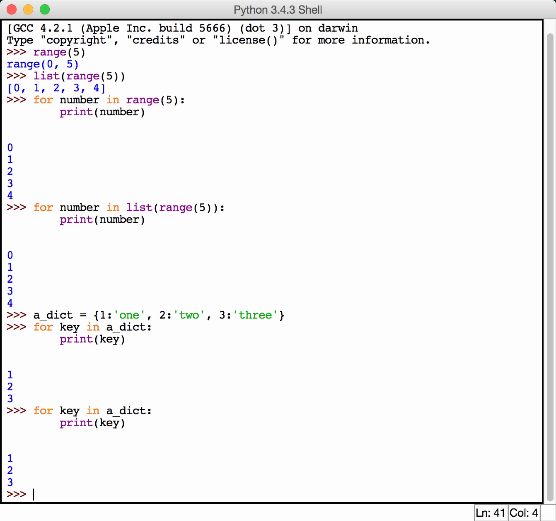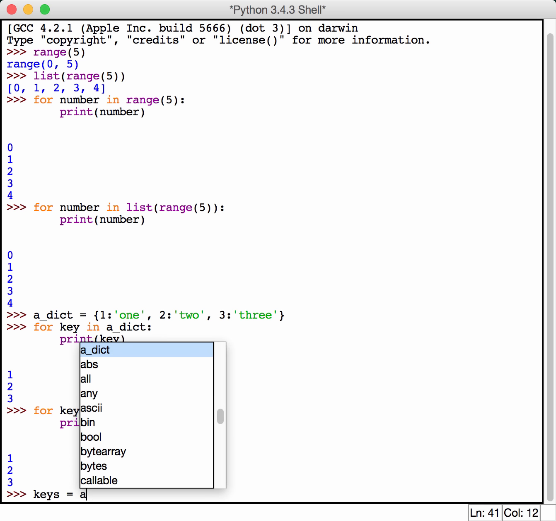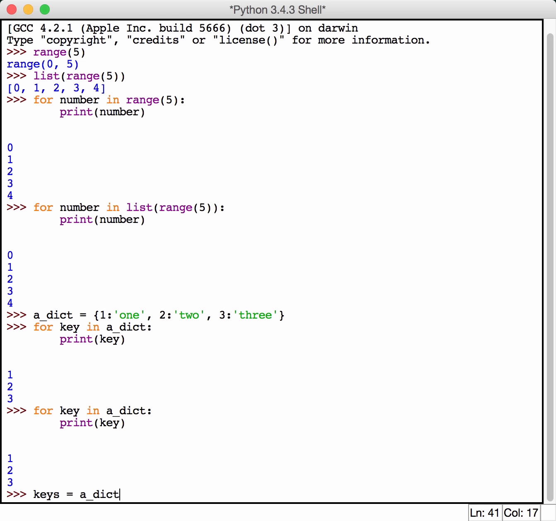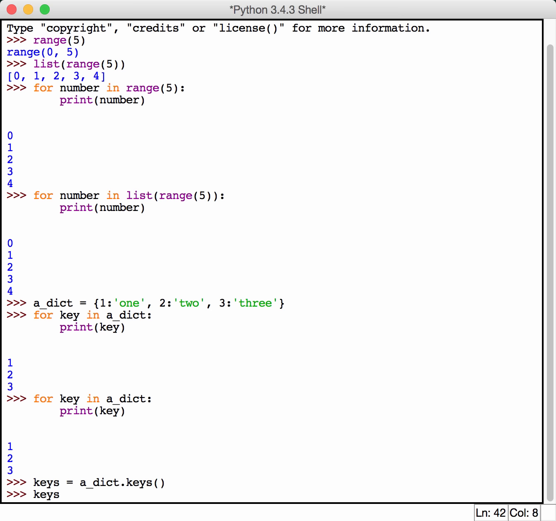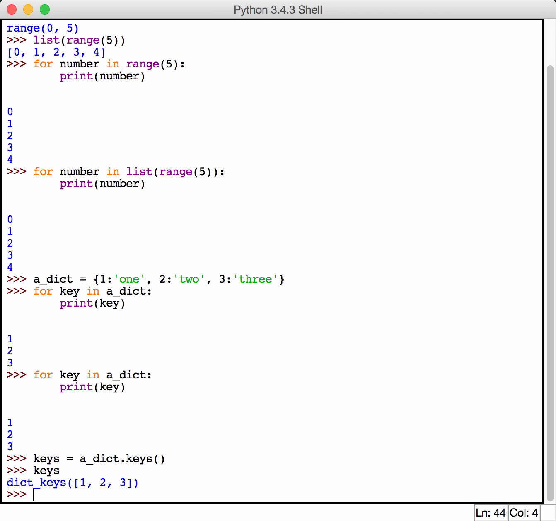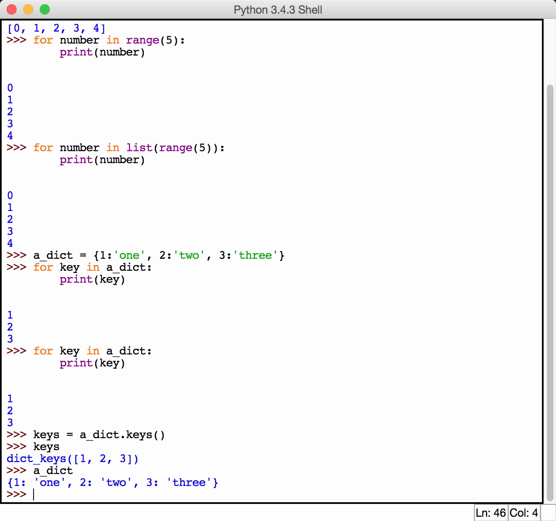So, let's see, we want to do keys equal to our dictionary dot keys. Let's see what kind of object that is. Okay, so we have a dict keys object, but it's unsorted. Even though it looks sorted here, it really isn't. Basically, if you print out a dict a few times, you'll notice that sometimes it's not in the right order.